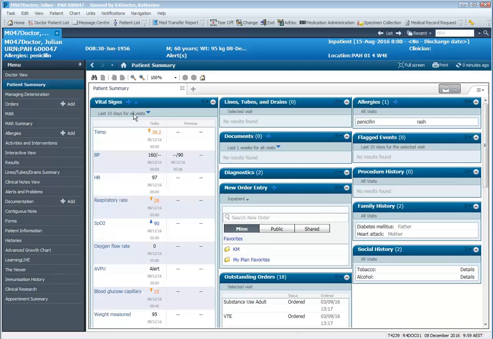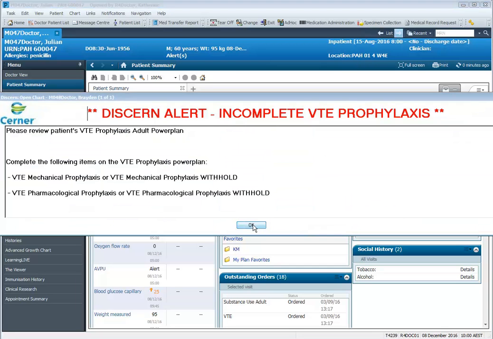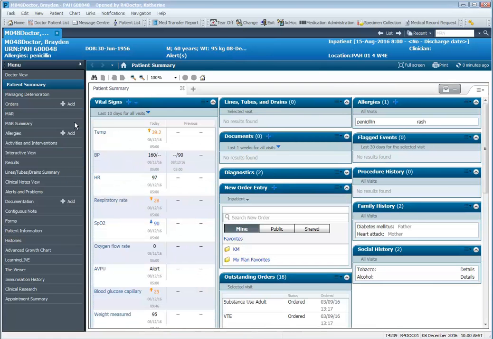Now you've got your patient summary. So the vital signs, allergies, procedural histories, diagnostics, orders, and you'll see medications moving forward. All of that information is here. If you have set up a patient list, you can actually move through your patient list, and by using these arrows, it'll go to the next patient chart on your patient list. Again, we get the alert. And so now you'll see we're looking at the next patient's chart. We don't have multiple charts open, and you can see it is open by default to the patient summary.